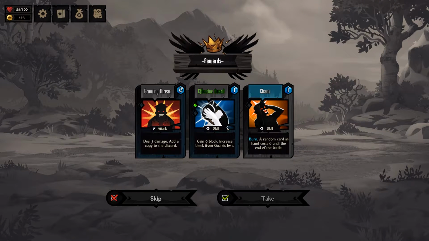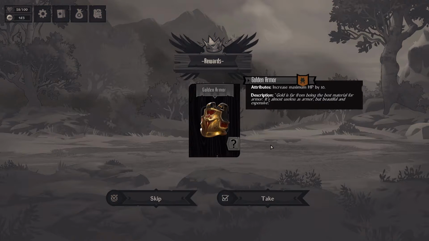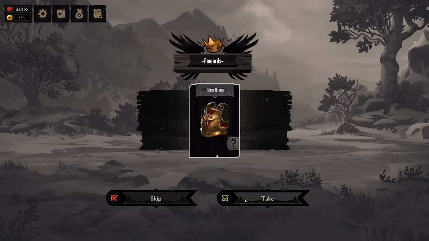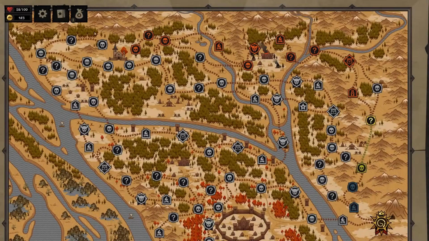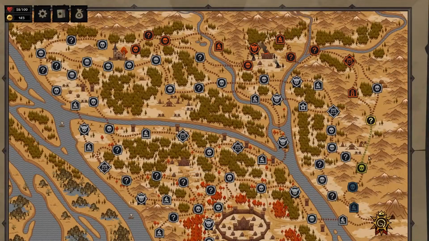Gain 9 block, increases block. Ooh. A random card in hand costs 0 until the end of battle. Chaos. We might pick up an effective guard. I mean, we have so many guards. Alright. Golden armor. Increases max HP by 10. Gold is far from being the best material for armor. It's almost useless as armor, but beautiful and expensive. Take... I don't want to equip it, though. Yeah, we're good. I want my spiked. We're spiking it up.